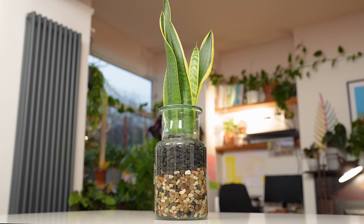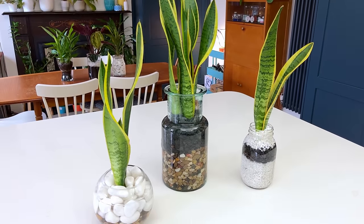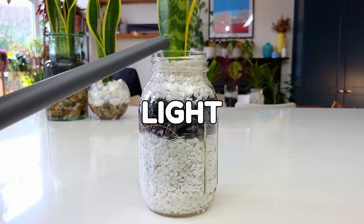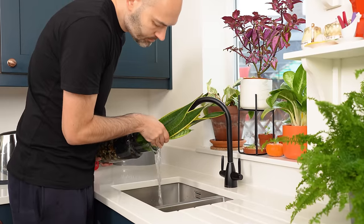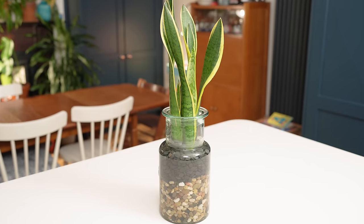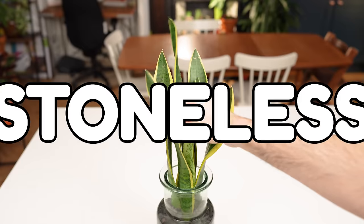And this is act 2 by the way, so not long now. Speaking of stones, the colour of the stones you use is also pretty important. The eagle-eyed among you will notice that I made 3 jars of snake plant in the original video and now I'm only showing you one. You'll also notice that the other two had white stones. Just what was I thinking? Water, light and white stones equals a green mess, and I don't mind admitting my mistake. I thought a weekly water change would keep the green stuff at bay but after a couple of months it was pretty bad — bad enough to get rid. So if you're going to use stones, stick to black or dark coloured ones. And by the way, the stones are just for decoration purposes — they're not adding any value to the plant apart from aesthetics, so you could go stoneless if you want.